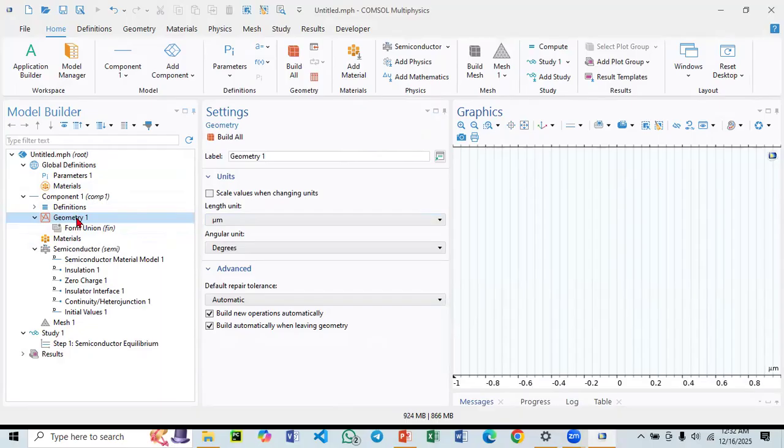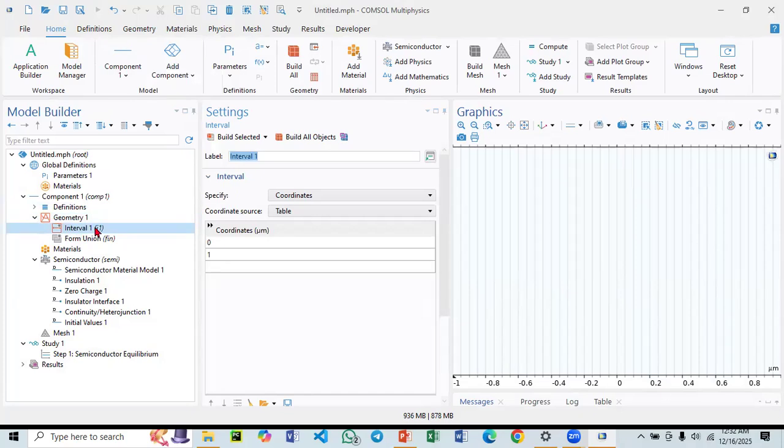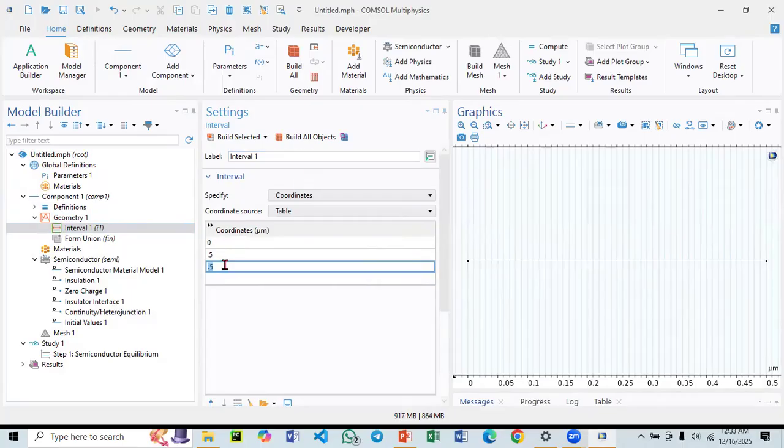A diode is on the micrometer scale. Then you have to select interval, from 0 to 0.5, and then 0.5 to 1.